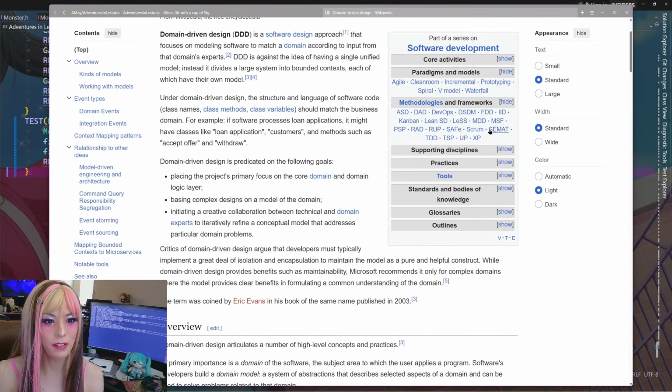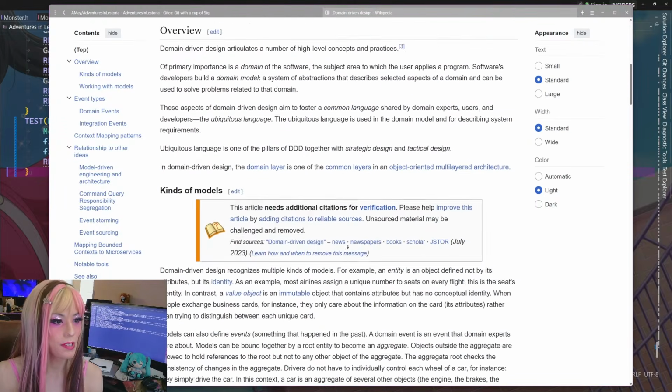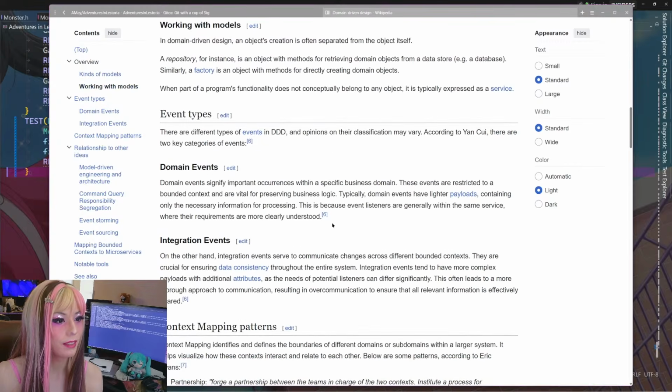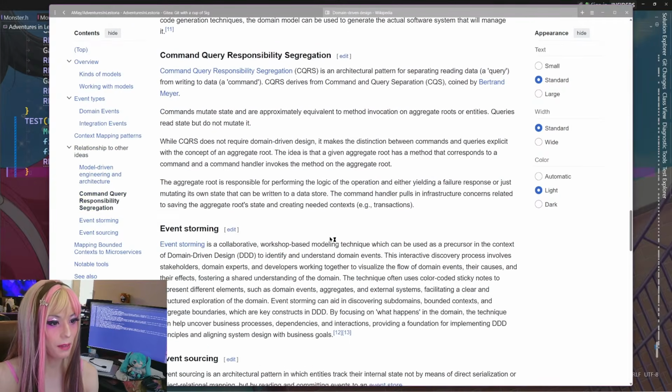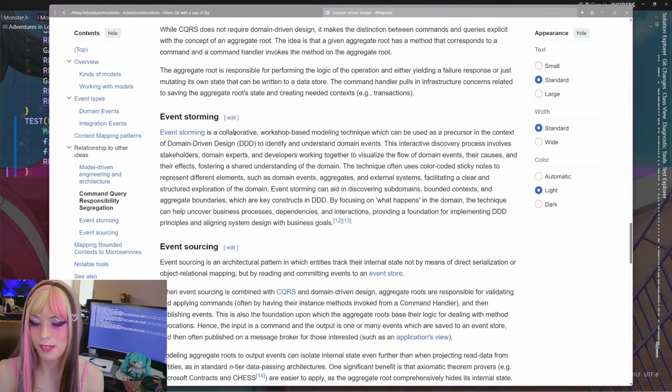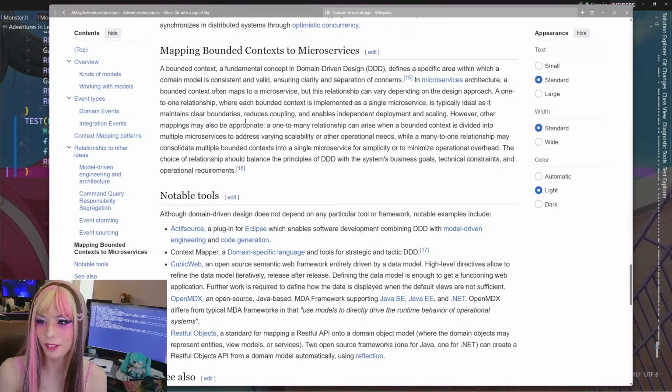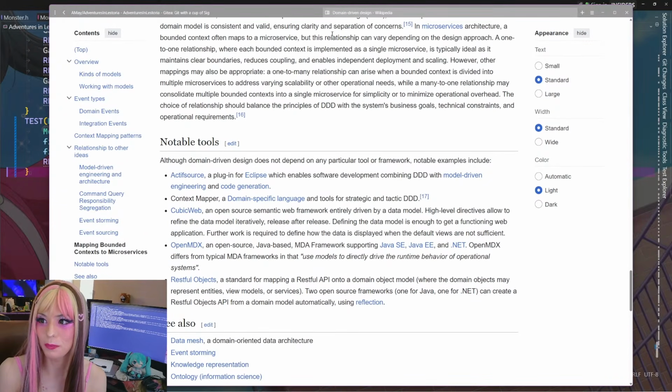It's another methodology? Is that what this is? DDD. Part of a series on software development. God, I would have to actually read about this, because this looks very particular. This doesn't look like a simple concept.